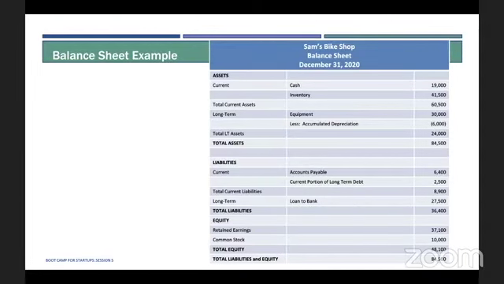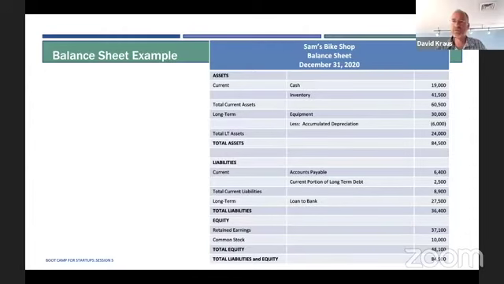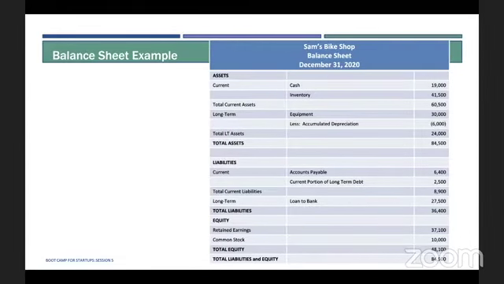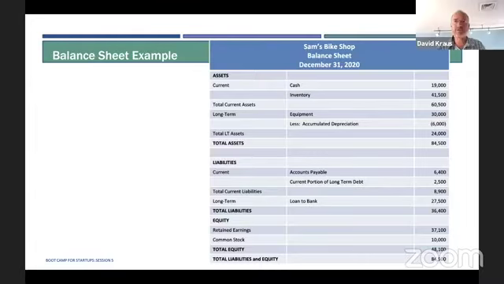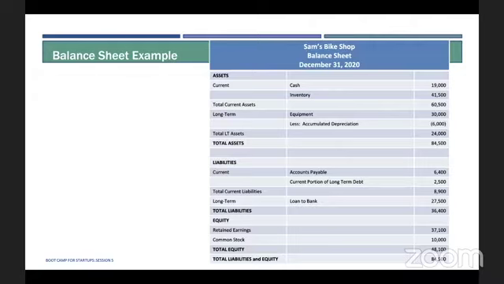Okay. Another question. If my net income is positive, does that mean I'm profitable? Technically, yes, it does. It does not mean that you're cash flow positive, however. And we'll touch on that briefly. Those are usually two different things. Okay, great. I think that's all I've got right now. All right.